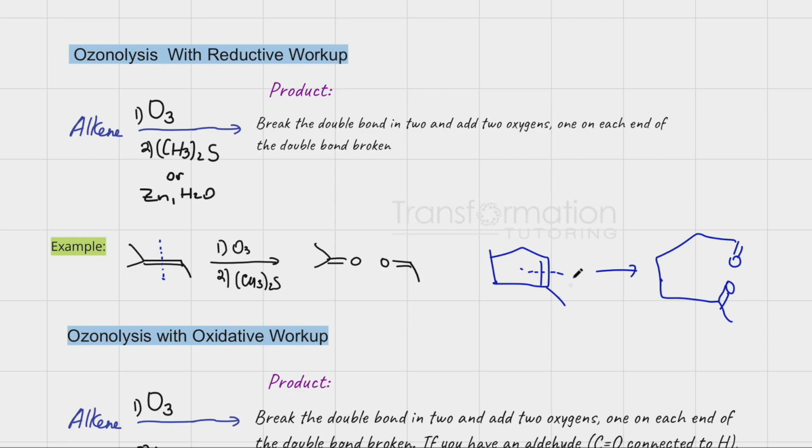But let's see what happens if I have a double bond inside the ring. Again, I break it in half, I draw it out, and I add an oxygen on each side of my two halves. Two oxygens get added. And guess what happens? We only have one molecule. So if I have one double bond inside the ring and I do ozonolysis, I'll end up with one product. But if I have it not inside the ring, I will get two products like here.